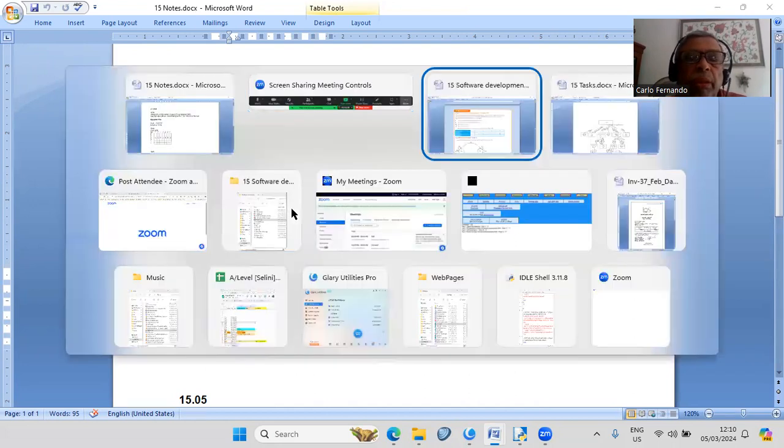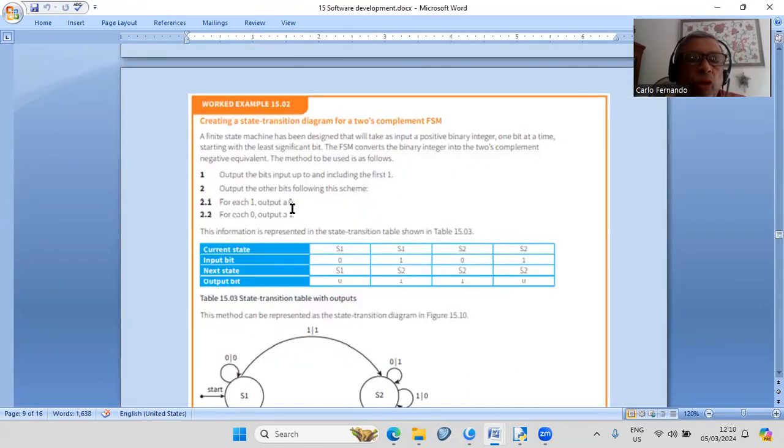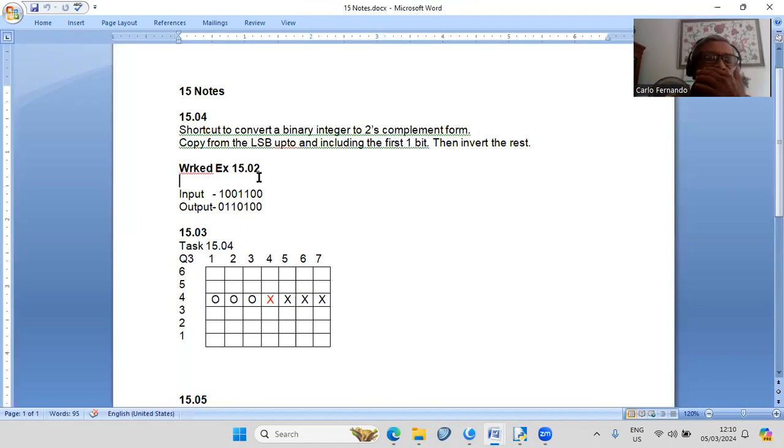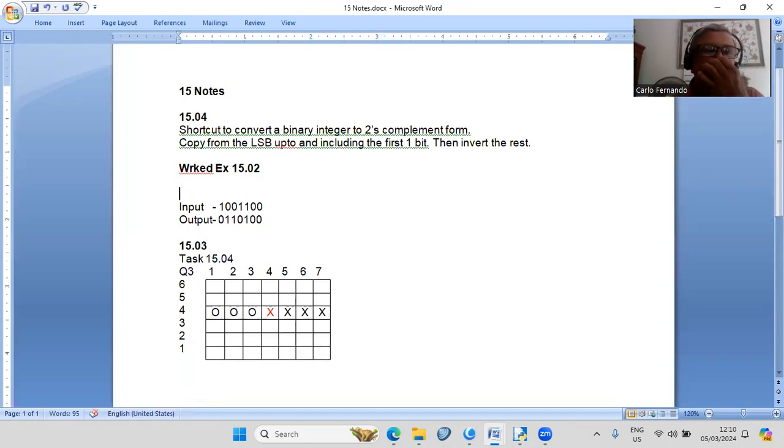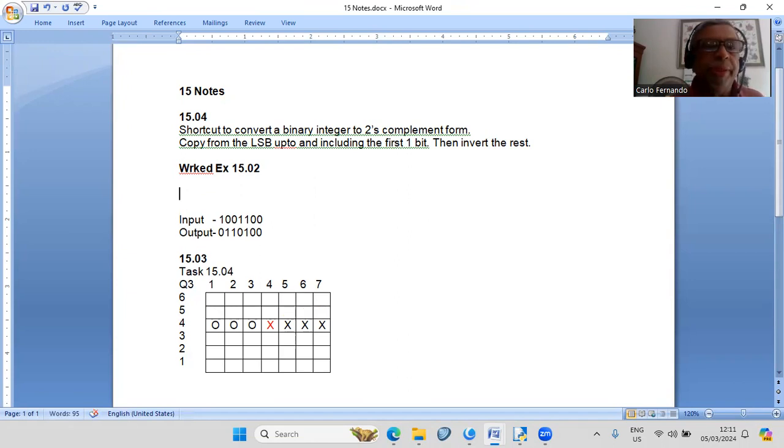The worked example, 15.02. Imagine that it's a number. Just to remind you, refresh your memory about the shortcut to the two's complement. 1, 0, 0, 1, 0.